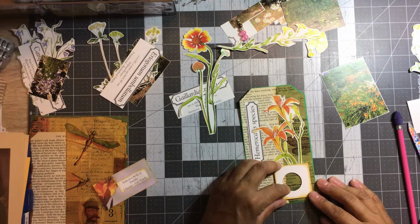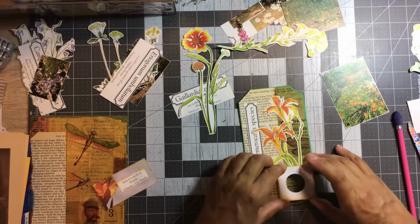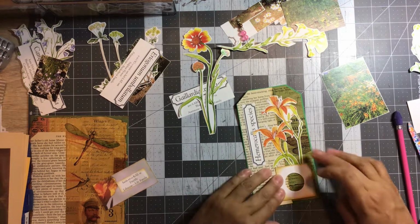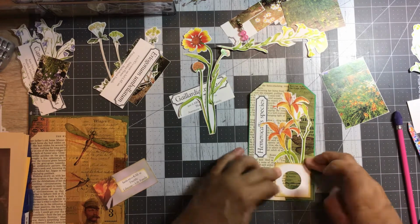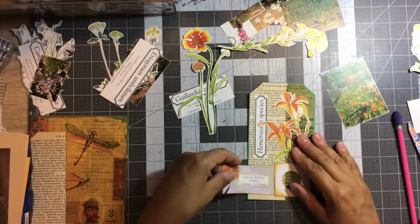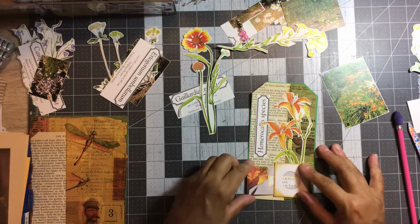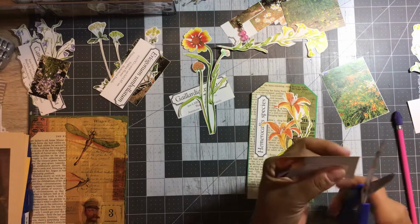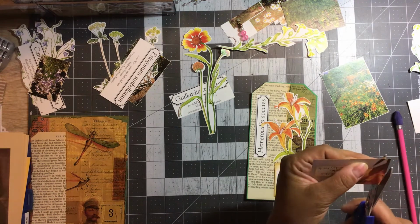And position that nice and, oops, nice and straight. Forgot this is washi on this element here, so it's kind of got a slick surface. So I gotta give it a chance to catch. There we go. Okay, this will tuck right in like that. Isn't that nice? And I think it's just a little bit long now, so I need to trim that off just a bit. So we're gonna do a little bit on both sides.